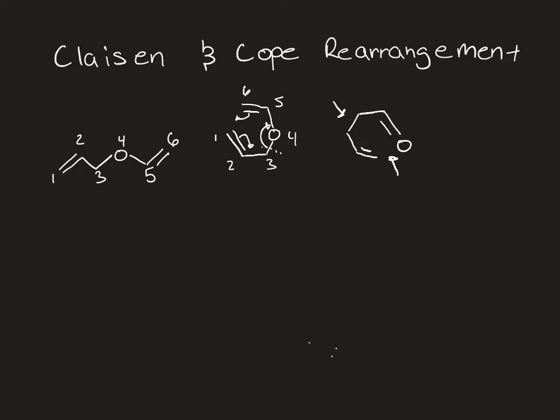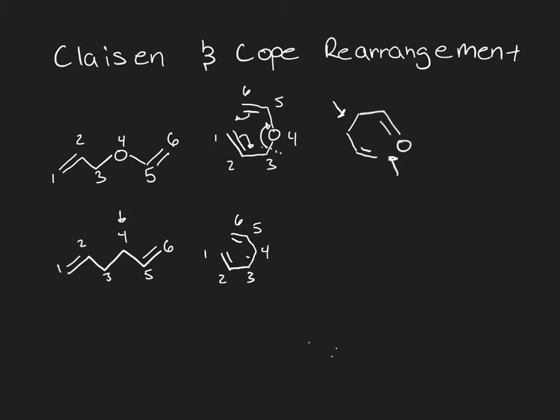And so this trick also works for a normal carbon instead of an oxygen, and that's known as a Cope rearrangement. So if we draw out the same structure, carbon 1, 2, 3, 4, 5, and 6 with 5 and 6 and 1 and 2 with a double bond, you essentially just locate the same carbon or oxygen at the 4 position right here, and you would draw it the same way. We have 1, 2, 3, 4, 5, and 6, and you just translate it over, 1 and 2, 5 and 6, and then the same thing happens.